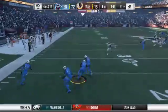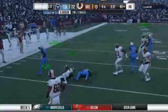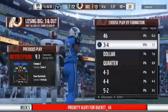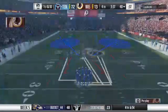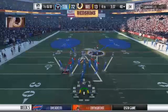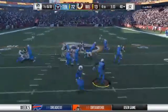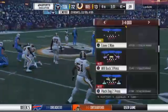And my goodness, another interception. Picked off by the USC man, Adoree Jackson. And to the 40-yard line, that's where the return stops. The interception woes, they just continue to mount. He's thrown 5 picks. At this point, you got to be thinking, is it something between the ears? I think a confidence hit does occur once you start getting those numbers up there a little bit.